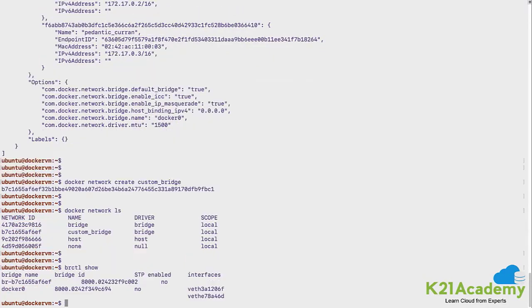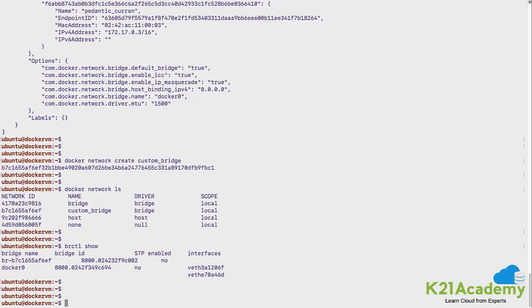If you run the brctl show command, you should have one more bridge now, and this is the bridge name. It has taken br and the bridge ID and given it a unique name. If you create containers on this bridge, then interfaces would be created and IP addresses assigned from this bridge to those containers.